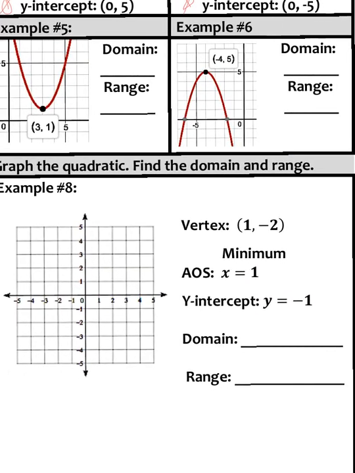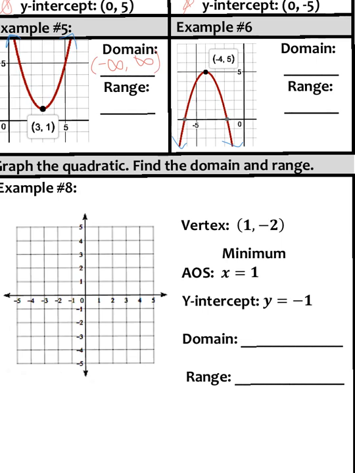So I have two graphs here. One's a U, one is a flipped U. I apologize that I do not have any arrows drawn on this, so anytime they go to the top of the screen or the bottom of the screen, we put our arrows on there. So do we see how we have a left arrow? If we have a left arrow, then we're going to put negative infinity. And we also have a right arrow, so our domain for this is going to be positive infinity, both with parentheses.